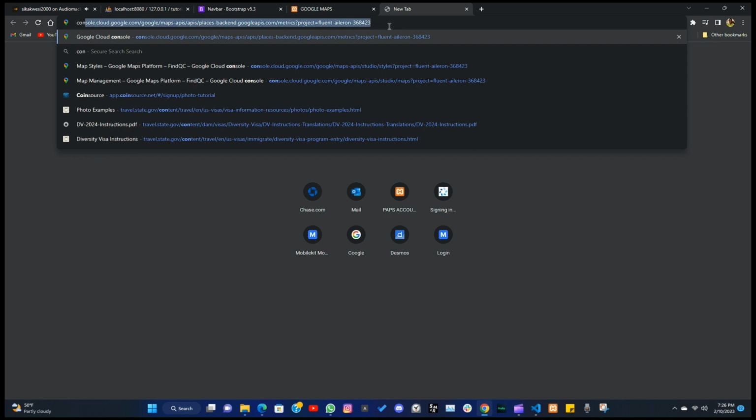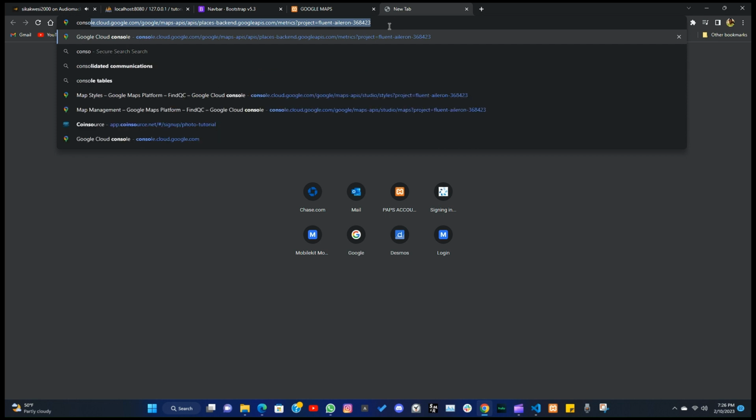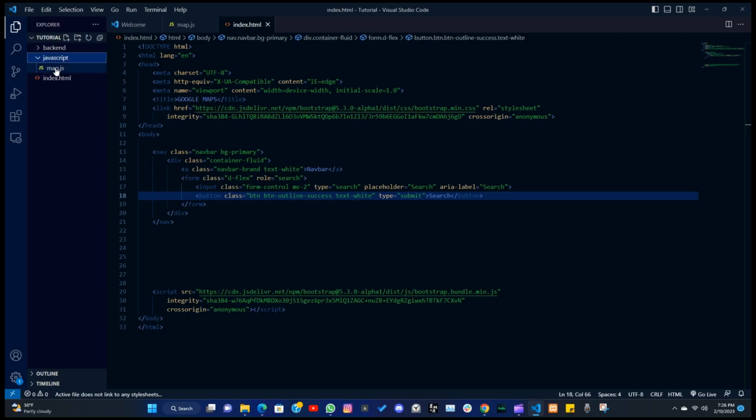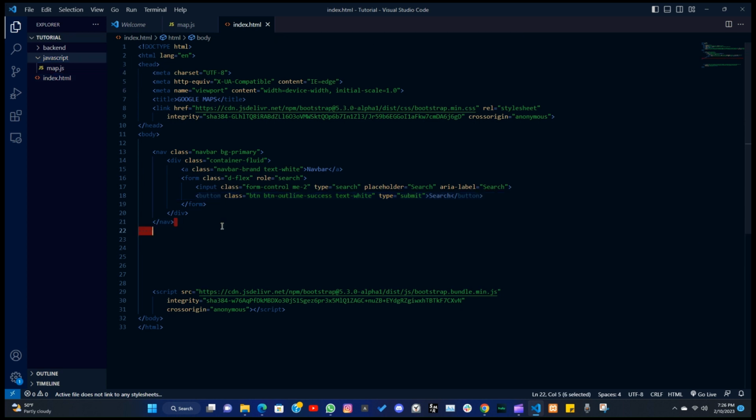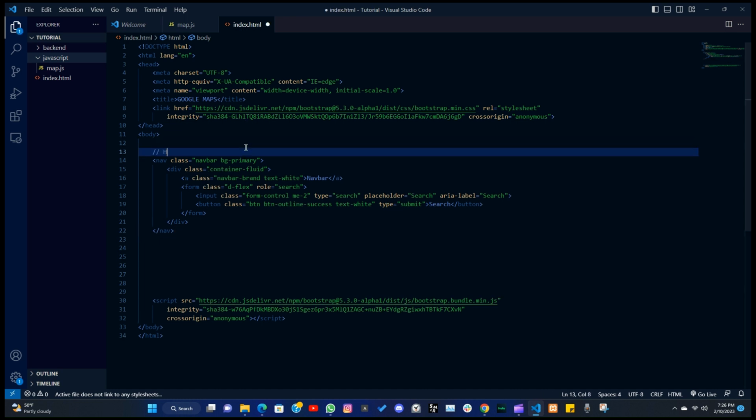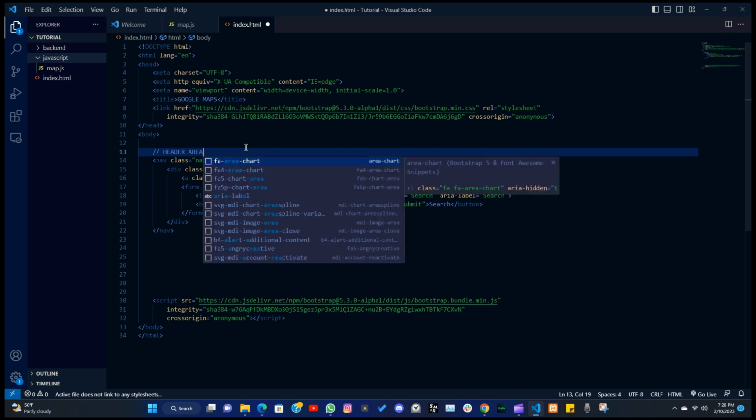So the next thing we need to do is open up our Google Cloud Console. That's where we have our API keys. That's where we're going to create our map styles, create our map IDs, and all of that. So the next thing in our HTML, let's make the code a little bit cleaner.